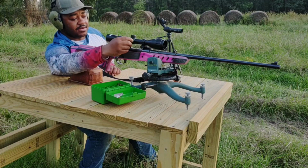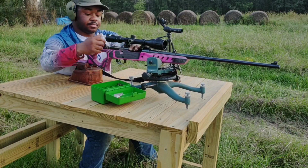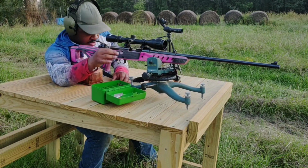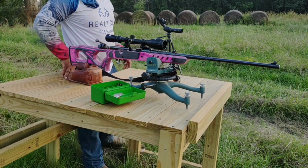Go down there and look at it. Oh, take that last bit of brass out. The brass looks pretty good. Real smoky, so that means we got unburnt powder. But 3031 always seems to do that.